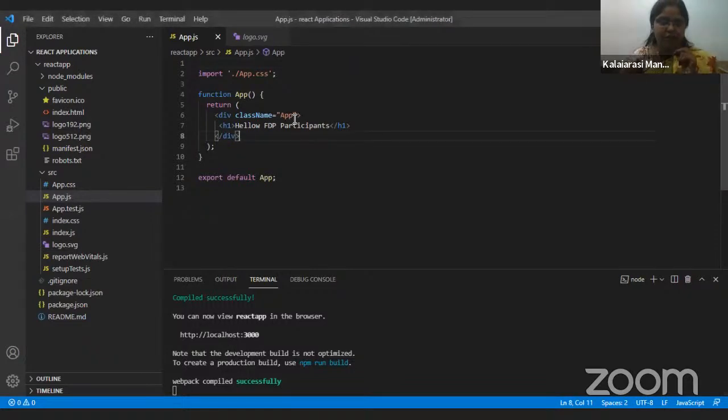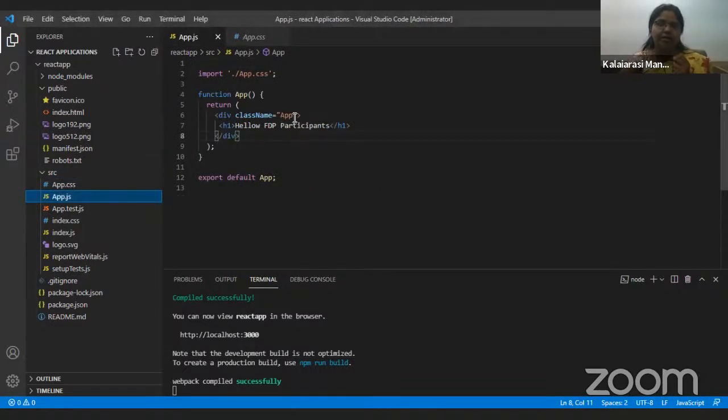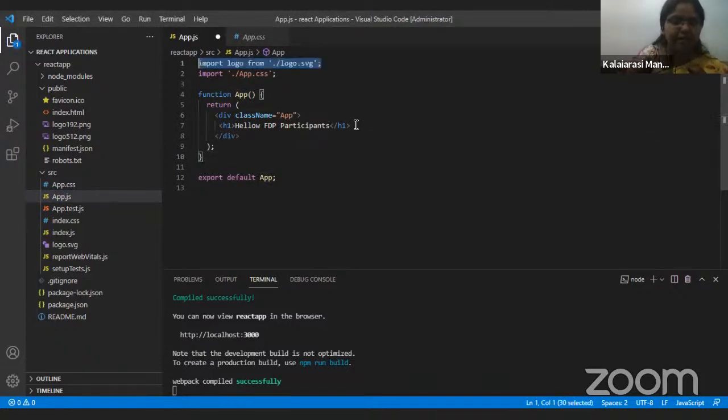So here you can see I didn't remove the default div. I have kept it, which is referring to the app. You can change this one also, but if you want to use anything here, it's better to have the class name app here. The remaining things I have removed.